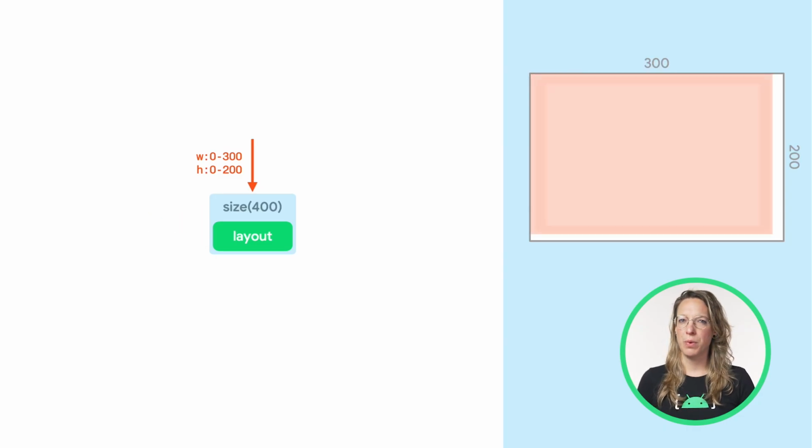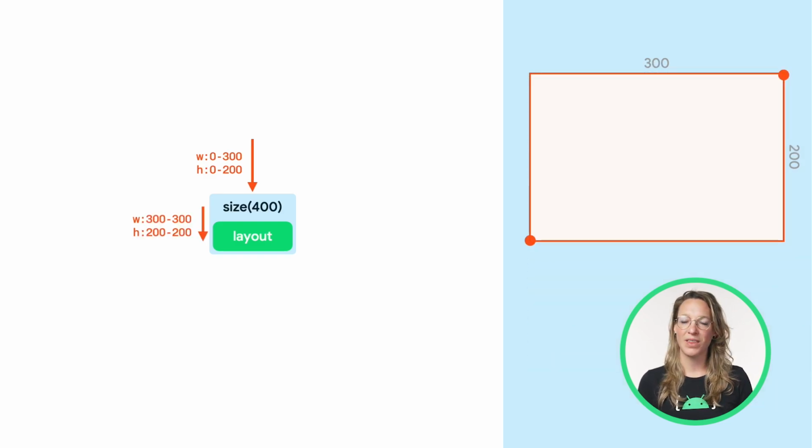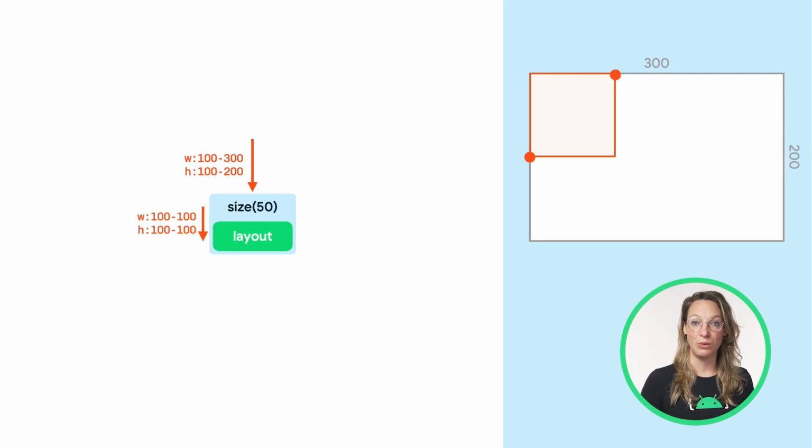But what if the size you pass falls outside of the constraints that were passed in? So for example, let's say we pass a size modifier of 400 dp. In that case, the size modifier will try to match the passed constraints as closely as it can. It will still listen to the constraints passed in and not override them. In this case, even though the modifier specifies a size of 400 by 400, the resulting exact constraints will be 300 by 200. The same thing happens when the requested size is smaller than a minimum bound. The constraints will be adapted to the lowest possible values, while still adhering to the constraints passed in.